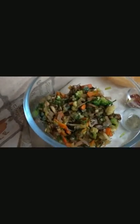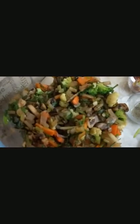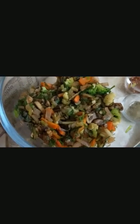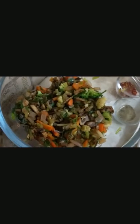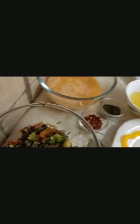Now you see I have taken the sorted vegetables off and I have put them in a bowl. Look at the colour — it's very nice, it's well done as you can make out. We are now going to go on to the final part of the three brunches. I have put the two bread slices in one plate, and I have put the capsicums on a separate plate. So we are going to move first with the bread. We are going to take a bit of the stuffing and put it on top of the bread.